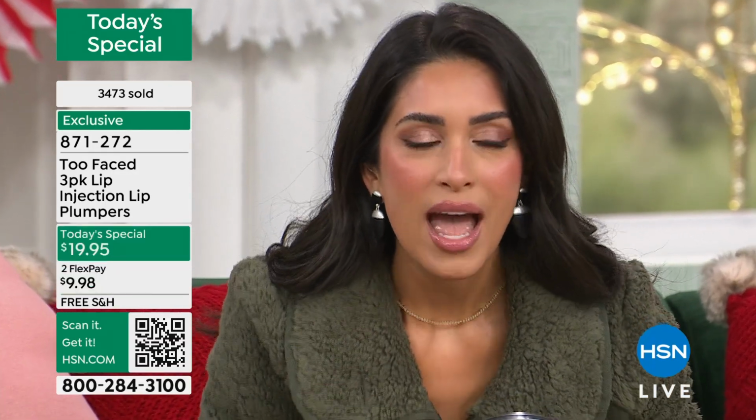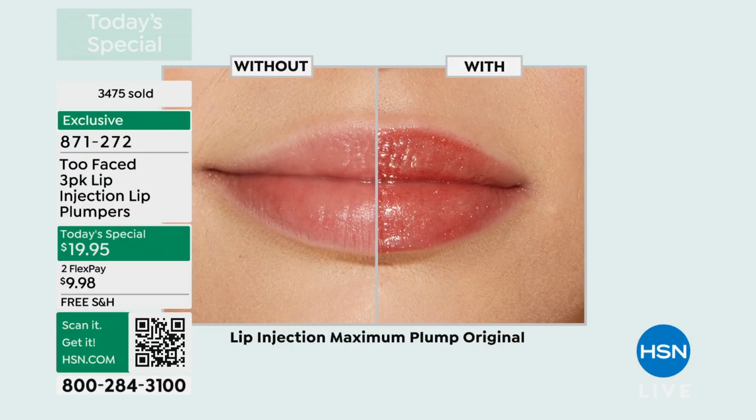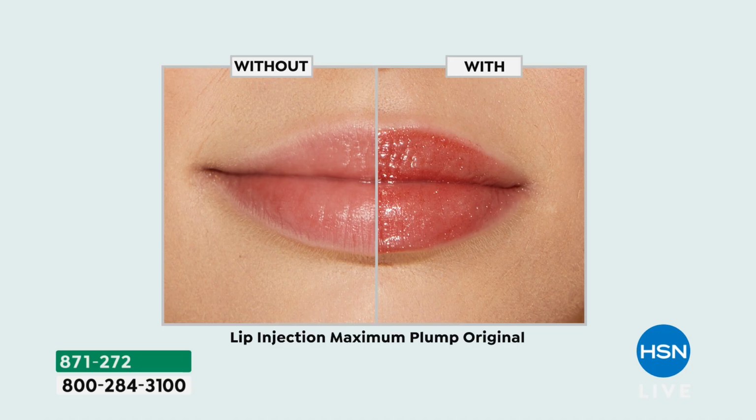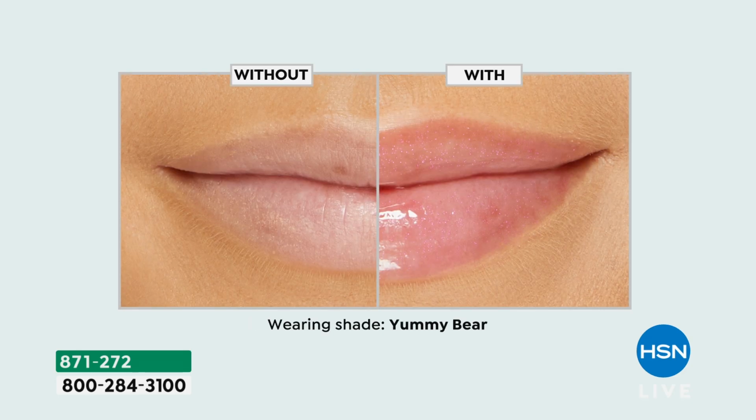I'm so excited that you're watching right now because, just like me, when I came in today and saw the price, I was flipping out. This is what you're getting with and without. It's just subtle enough. It is so beautiful. It is natural looking. It's your lips, but better. These are the Viral Iconic. It doesn't matter what shade your skin color is. These are the flattering shades we chose. This is exclusive. You are getting this nowhere else.